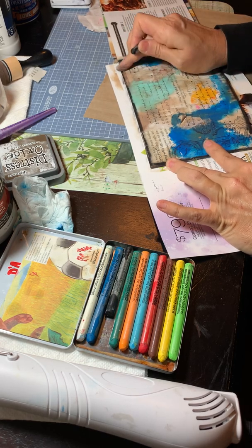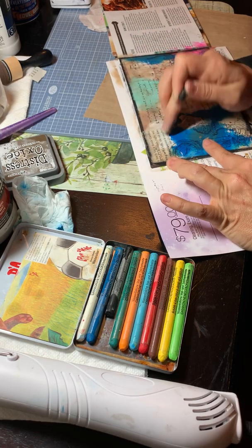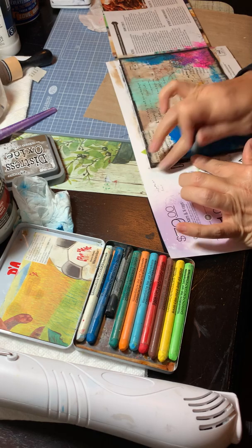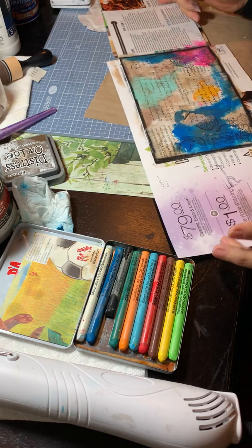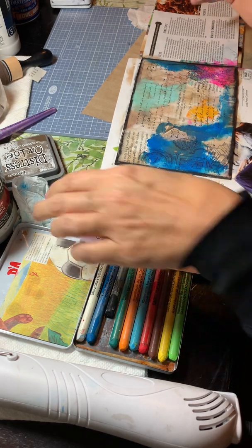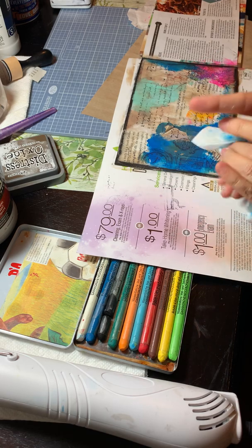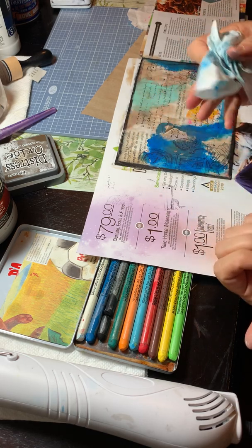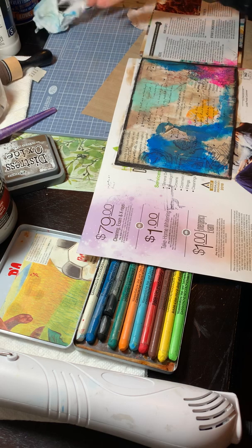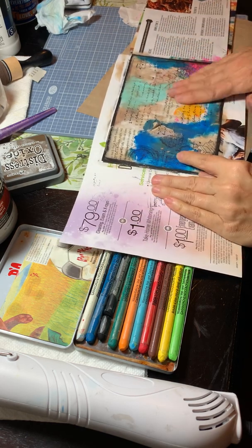And a mess up can end up being a nice surprise. My friend used the word that she learned from another artist on television. I think Bob Ross, she said, but a happy accident. So I learned that last night and I said, yeah, I've had a few happy accidents. So I liked that term. So I will borrow that here and credit Bob Ross with that. And my friend Star, if she happens to see this video. So, all right. Well, liking this so far.